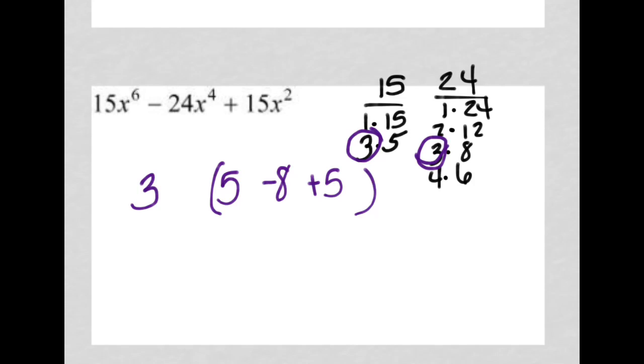Now I'm going to look to the variables. What is the smallest exponent you see? I see a 6, I see a 4, and I see a 2. So I could take 2 out of this 4, out of this 6, and out of that 2. And that's what I'm going to do. If I took 2 away from that 6, I would have x to the 4th left. If I took 2 away from that 4, I would have x squared left. And if I took 2 away from x squared, I have nothing left, and so I'm done. And that is my answer.